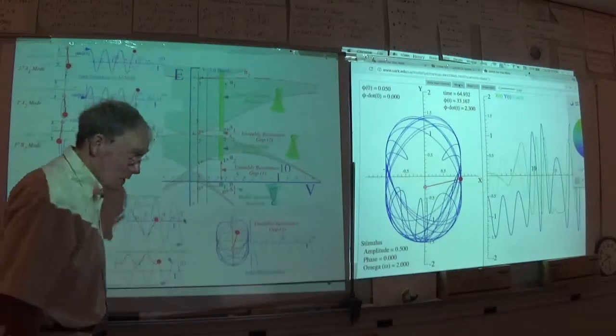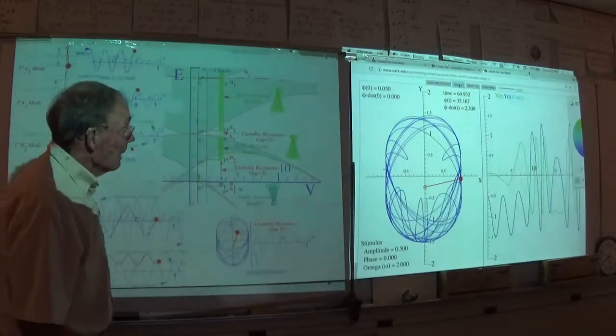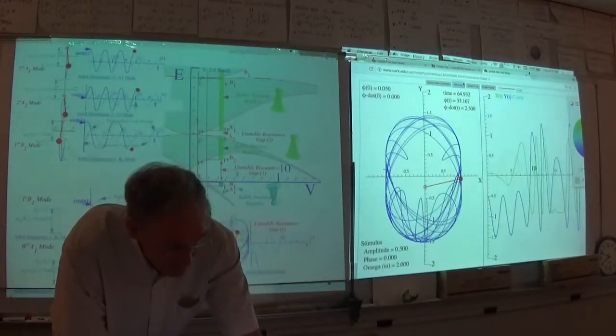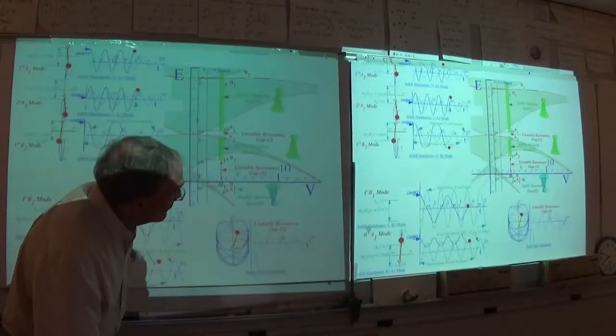Okay, now let's take a look. I think the first one that I'd like to show you is one that's at the bottom here. This is talking about an amplitude of 0.5 in this particular one. That gives you, I think, the 1 minus mode, and then this is the 0 plus mode. Let's look at this one first. This one is quite beautiful, and I will try to get it going over here. So let me take this one back to the lecture, and we'll start it up right here. This is this one right here. This is lower energy.